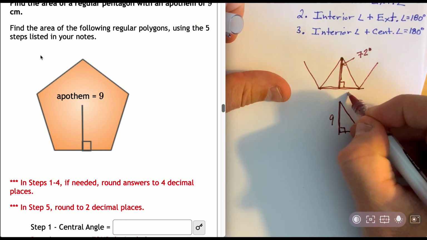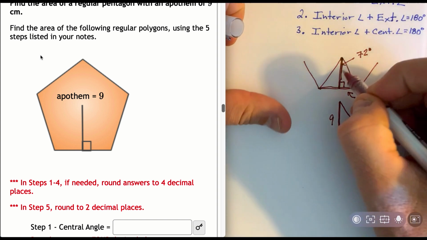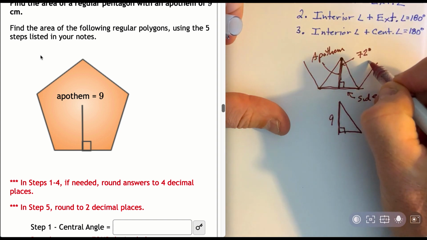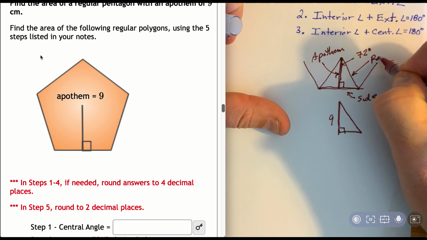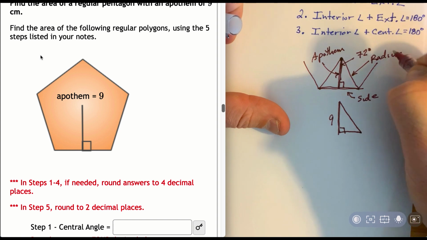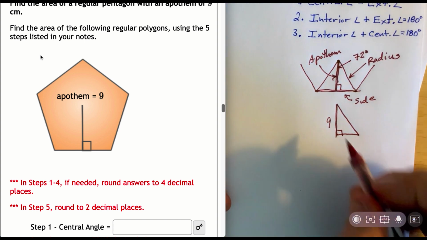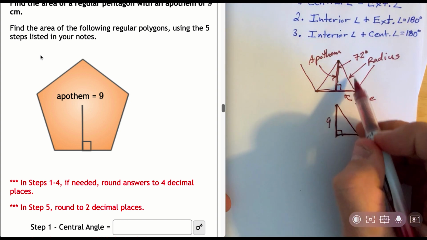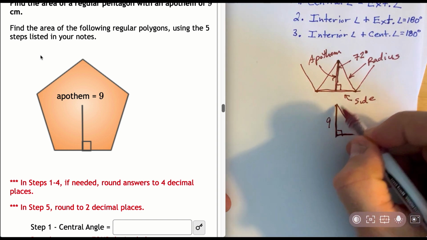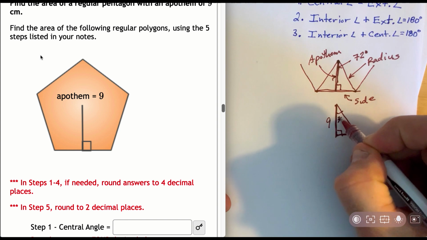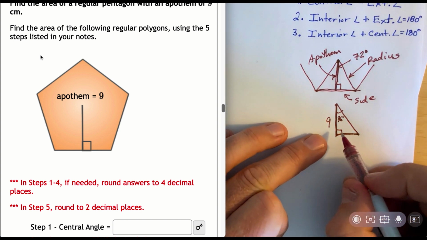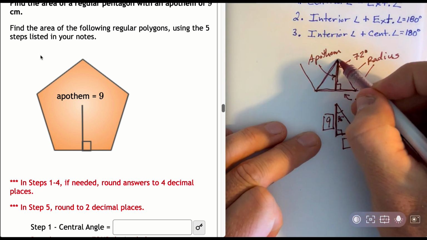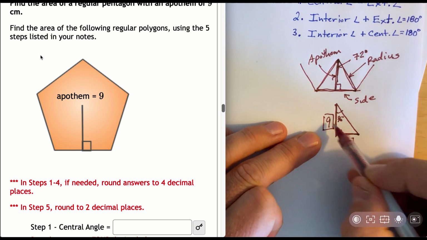Now let's refresh what the different sides are called. The bottom of that is called the side length. That's a side. This right here is called the apothem. And this last little side right here is called the radius. You've got to know all 3 different names so you know what side you're referring to when it gives you a measurement. Now, since we know that the apothem here is 9, we're dealing with a right triangle, and when I chop this wedge triangle in half, which was originally 72, this will be half of 72, which is 36 degrees. Again, your goal is to find these 2 sides. If I know this side and this side, I can find the area of this whole wedge really fast by just multiplying these 2 numbers together.